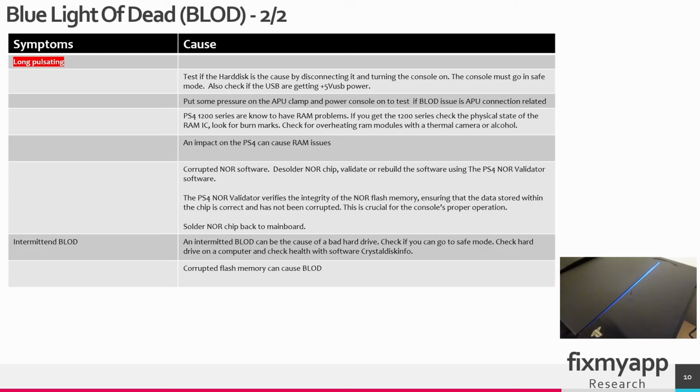So as you can see, the blue light of death is a hard to fix fault. So when you check everything and everything seems to be okay, the firmware is okay, there are no shorts, all voltages are present in standby and in power on mode, the conclusion can be three things. It can be still some firmware or some software that's corrupted. Second one is bad RAM modules or DDR memory. And the third one is a bad APU. Most of the time the problem lies with a bad RAM module.